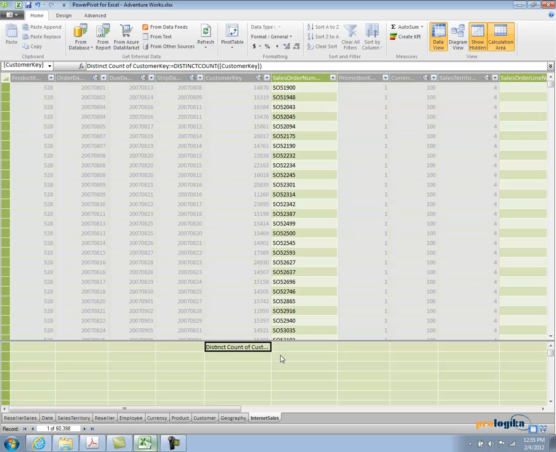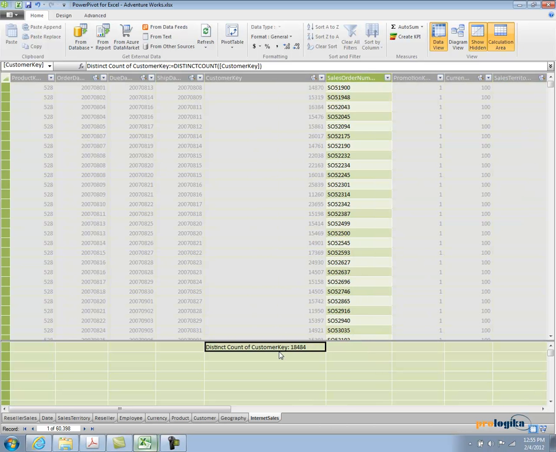Now, what makes the calculation area interesting is that you can use this area to test the measure. For example, right now it tells me that the total number of distinct customers across the entire table is 18,484.